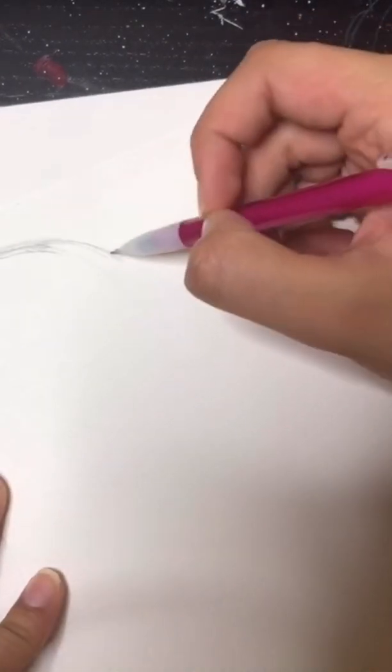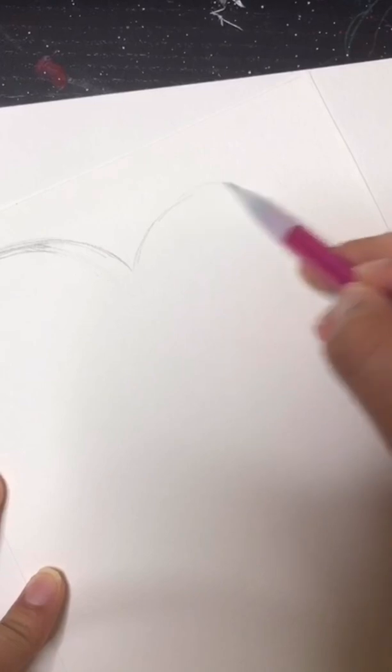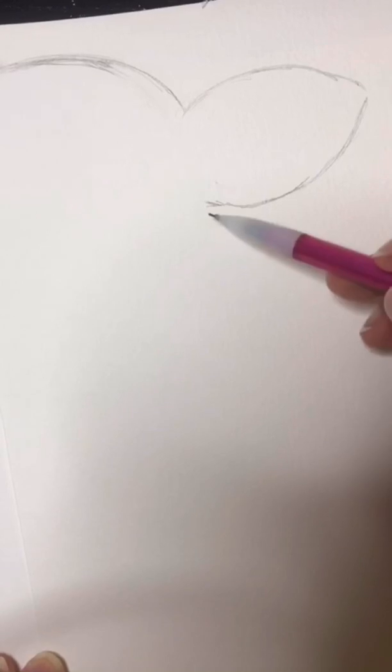And then we're going to come out and draw a nice curve for an ear. We're going to be drawing only half of the cow's face. So the ear will be coming out here, and then another curve to connect at the bottom. After that, we are going to start at this little point where we ended off on the ear, and we're going to come down and start shaping out the cow's actual face.